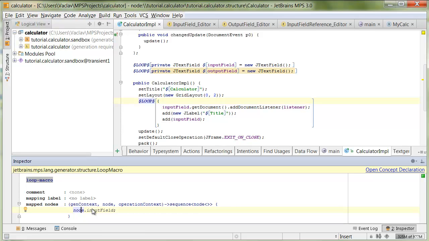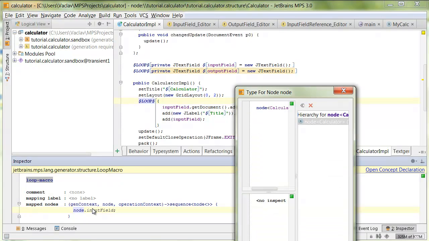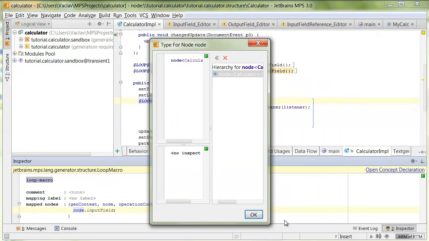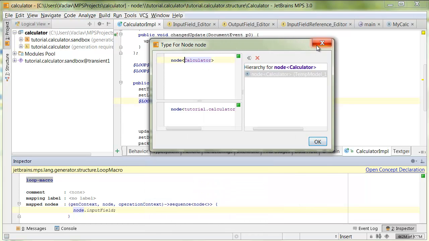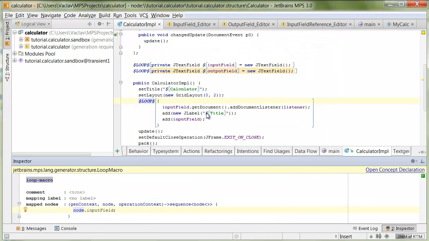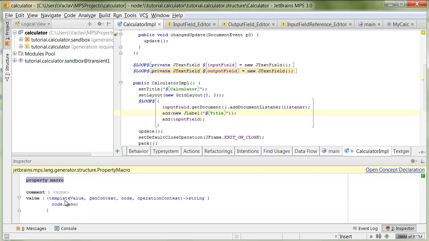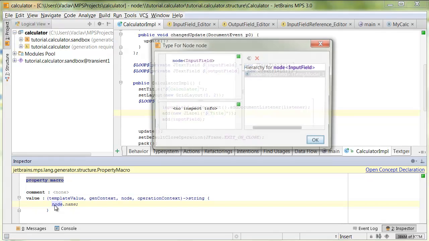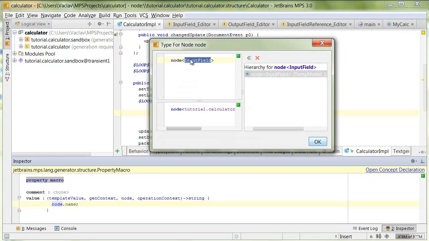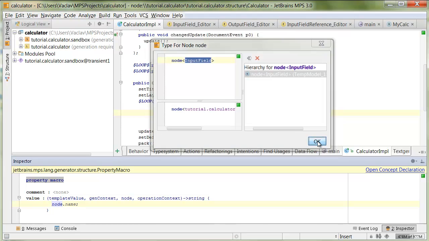If you hit Ctrl-Shift-T, you get a type dialog in which you see that we're looking at a node for a calculator concept, while inside the property macro, we are inside the loop. So the local node inside the loop, here, this guy, is an input field. So it's a node referring to an input field.